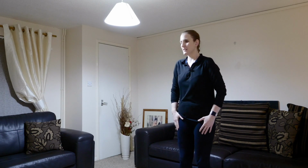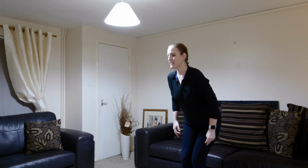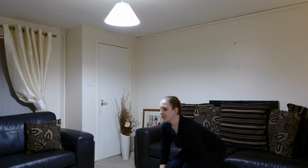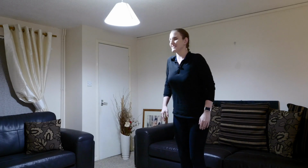Okay. So from here, you're going to stick your bum out as if you're going to sit in a chair. So you slowly come down, bending your knees, go down as far as comfortable. Both feet are planted on the floor. And from that squat position, push up to a standing position.